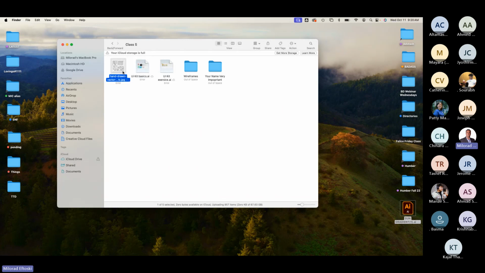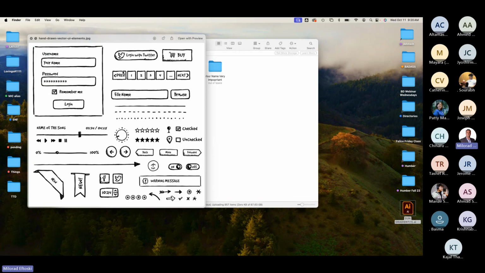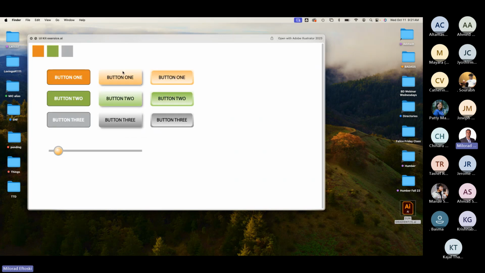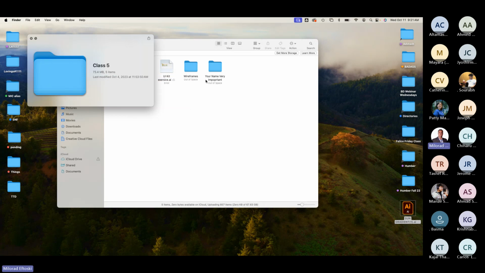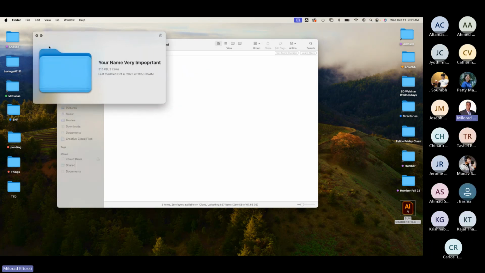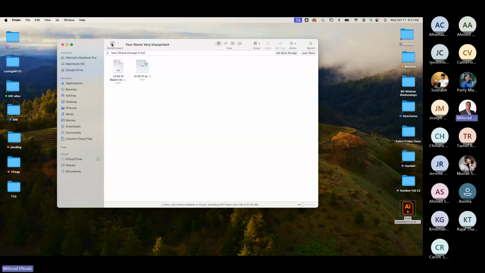I quickly recapped the assignment that's due today, which is the UI kit, from basic wireframe grayscale hand-drawn illustrations to something more solid, with the way these things can work out in a real scenario when you do build a website or a mobile app of any kind. So we're going to move on right now with advanced fills.